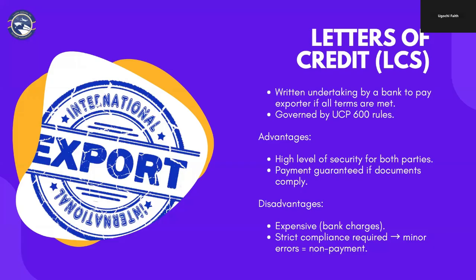Your own bank, which is the exporter's bank, will look through that letter of credit draft, that is still at a draft level, and it will be sent to you so you can make changes. Once changes are made, you send it back to your bank, and your bank in return sends it back to the buyer's bank.